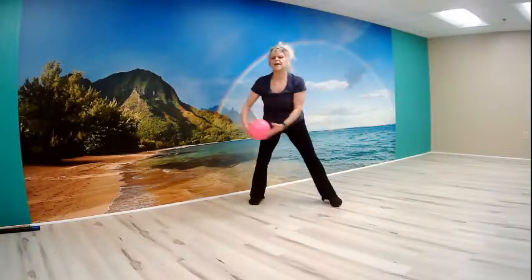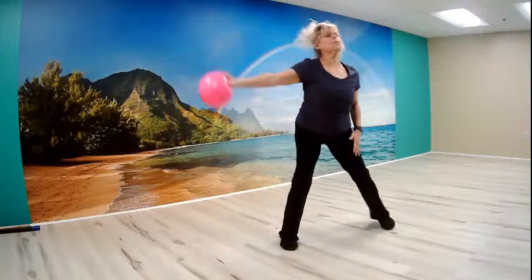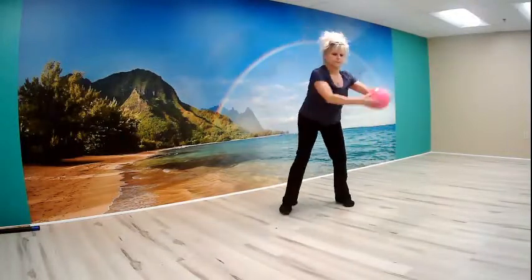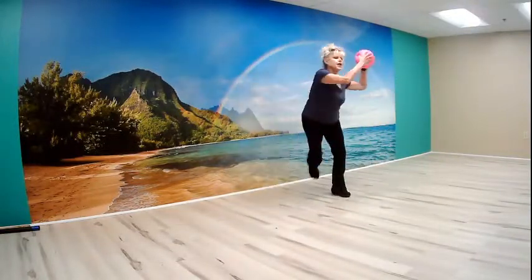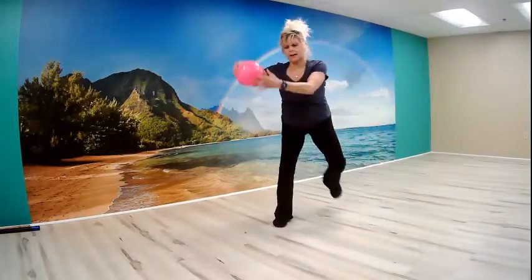2, so left arm, step, touch, move up. Curl with both arms, move back. And left arm, step, touch up. Curl, both arms, move back.